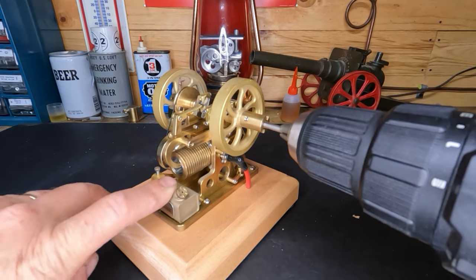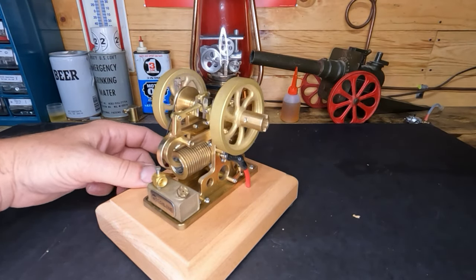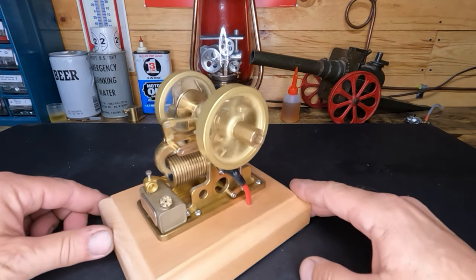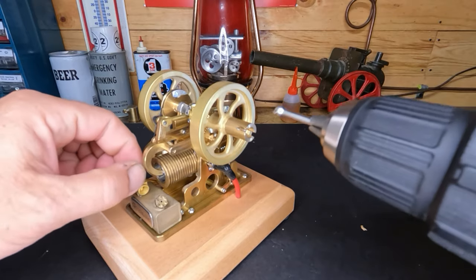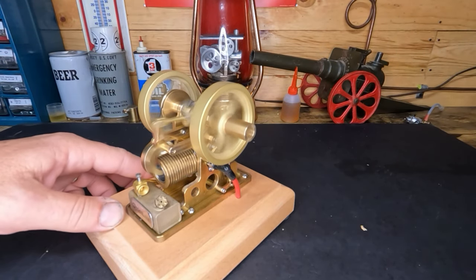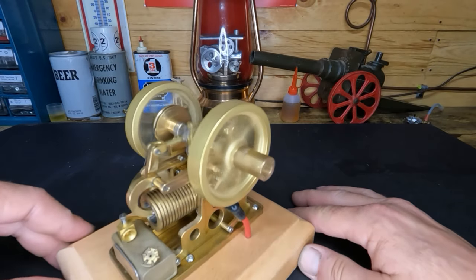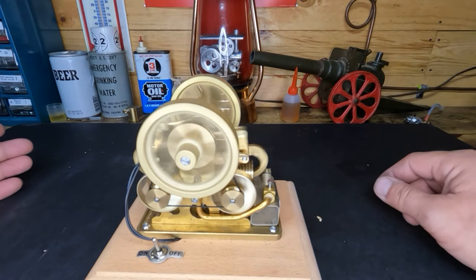Put our finger over the carburetor. Adjust our mixture out just a touch. I thought we had it. Looks promising. Crazy thing. Little guy runs pretty good. A little bit fast, but listen to it. You know, it runs great.